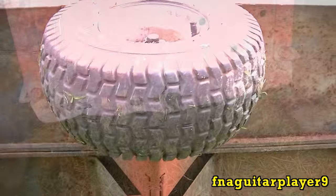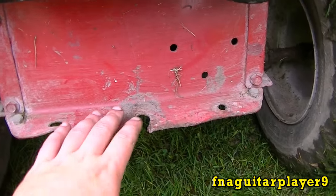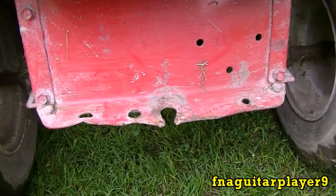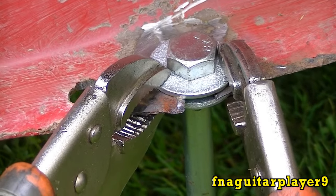I got it welded and got it primed so it won't rust. I already got it straightened out as good as it's going to be. I'll go ahead and grind it down on both sides so we've got bare metal to weld to. I got the washer held in with vise grips here — I'll leave the bolt in until I get a couple tacks to hold everything in place.